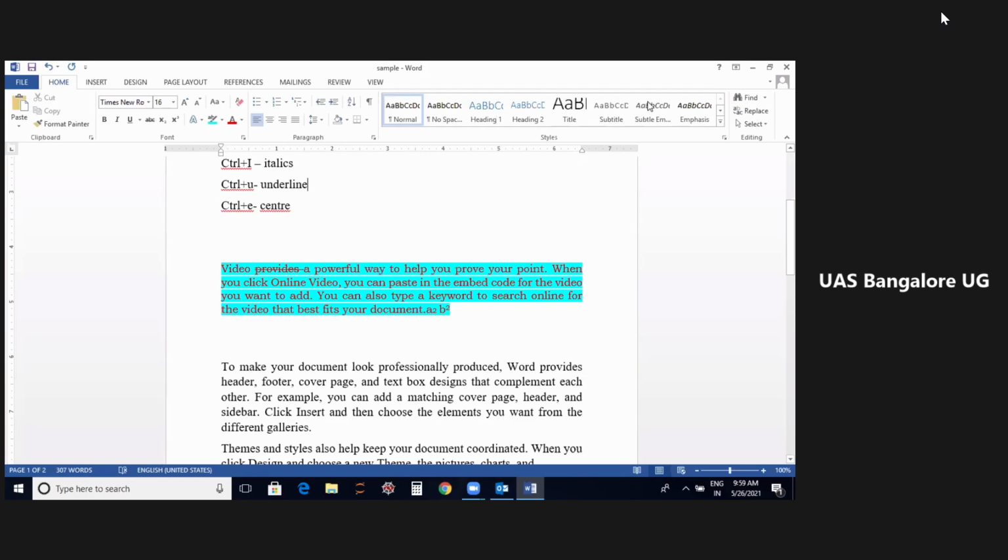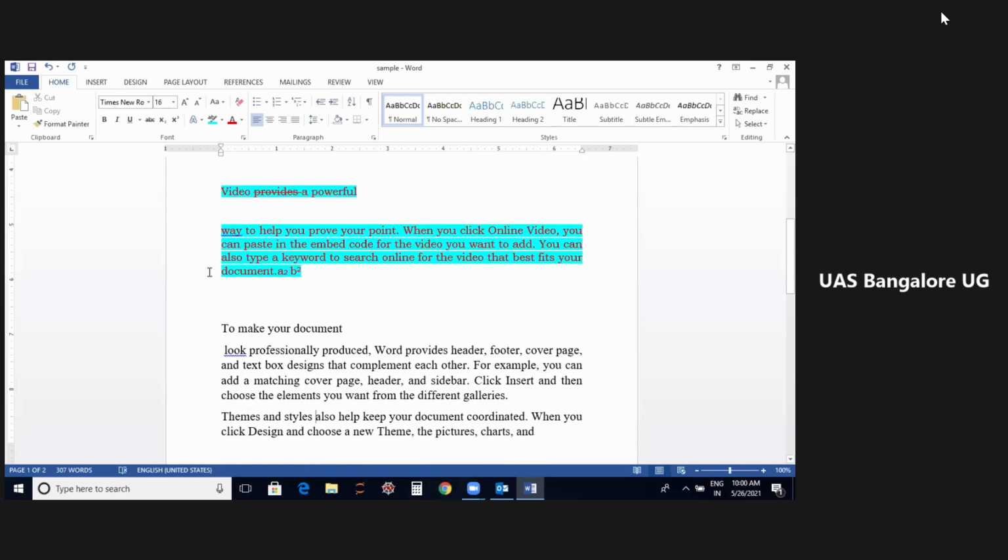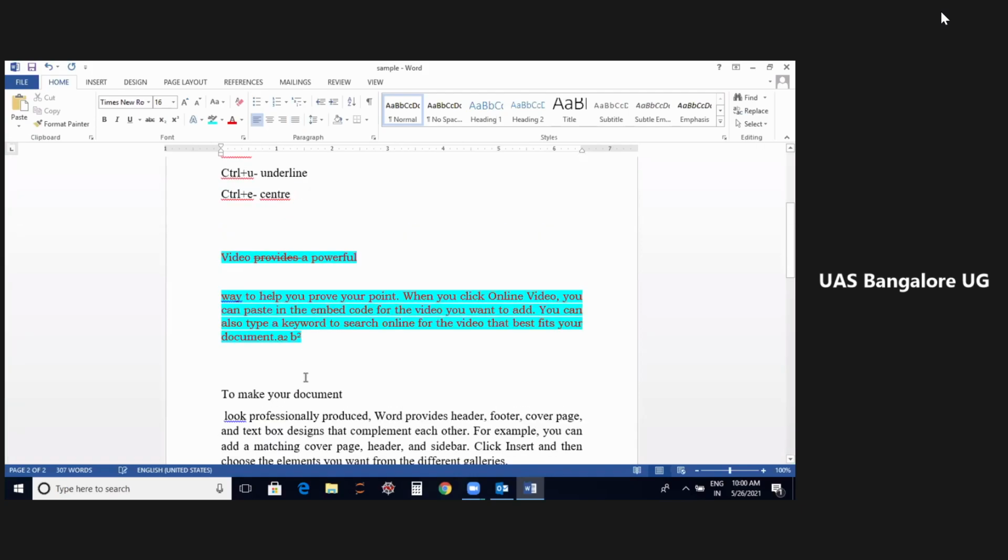Now I'm going to teach you the format better. Say for example, we'll consider this as a heading. I will remove everything.